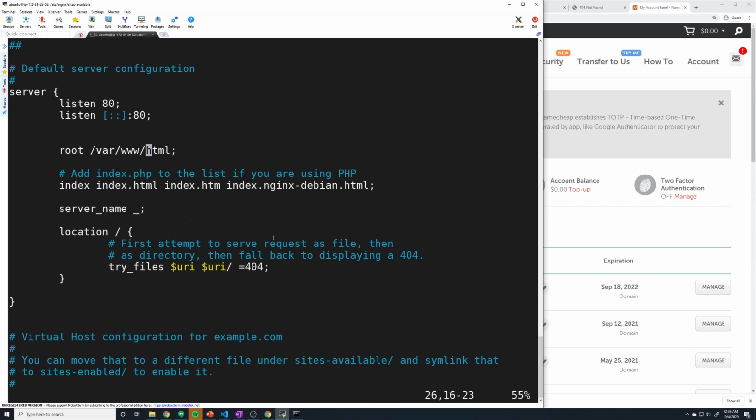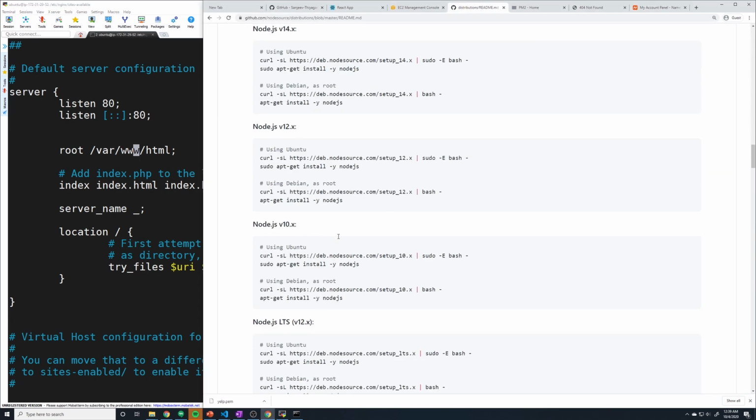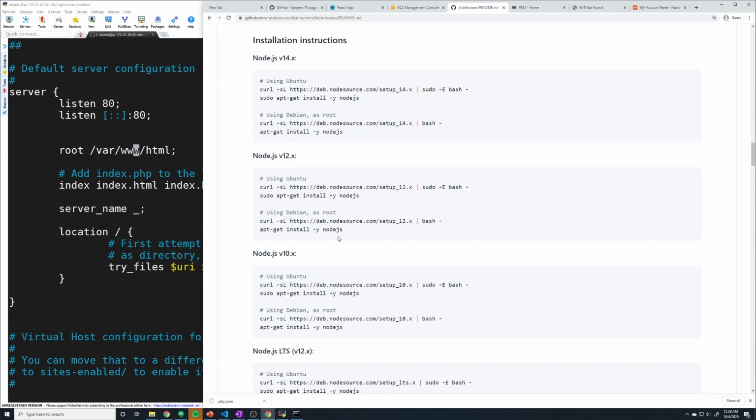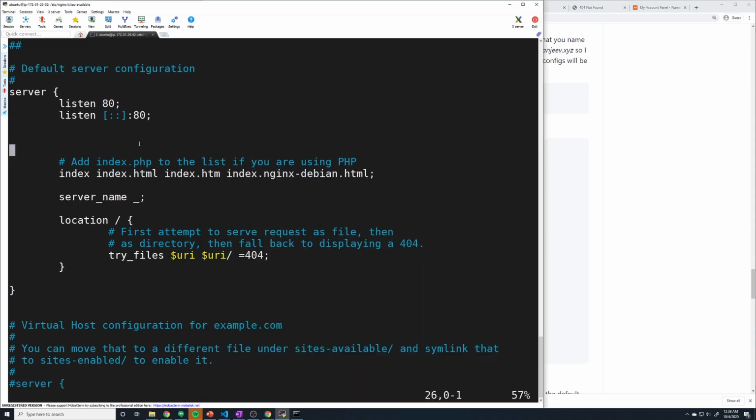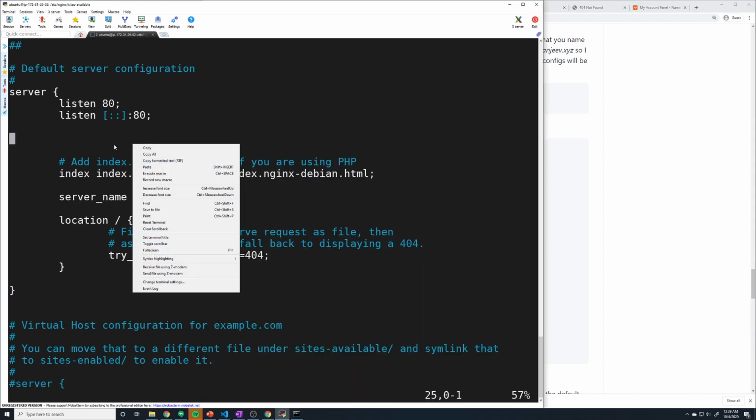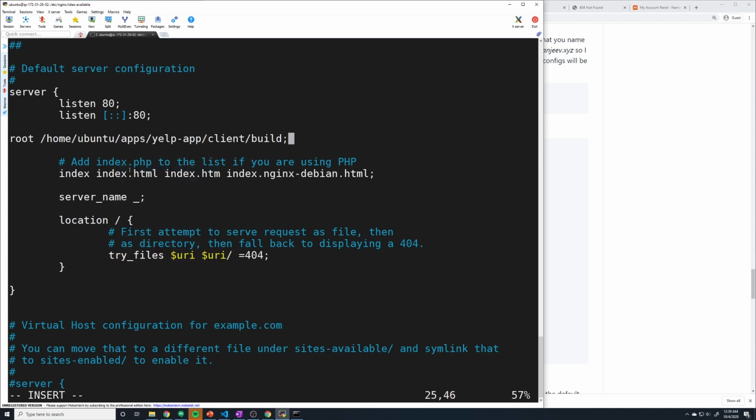Okay, and so the next thing we want to do is pass in the location of our React build. I think it was called the build folder. I don't remember exactly where it was, but I have it inside this README. It's that extra folder that was created when we ran npm run build. And so let's go back here, and it's going to be under home/ubuntu/apps yelp app-client/build. So we can just copy this actually. And I'm just going to delete that line and put it in. Spacing doesn't technically matter, but I like to keep things nice and pretty. And we want to make sure that it has index.html, so it'll look for that file.